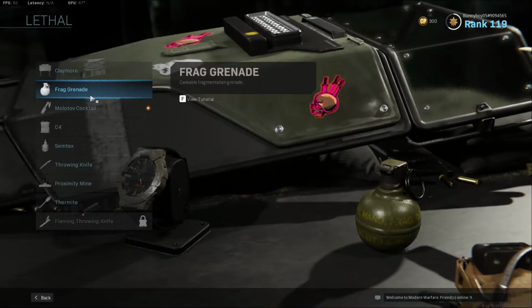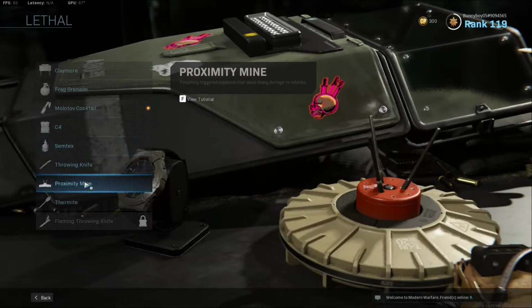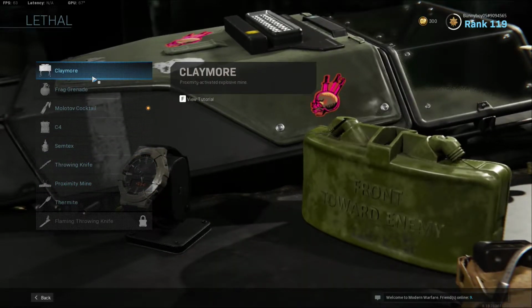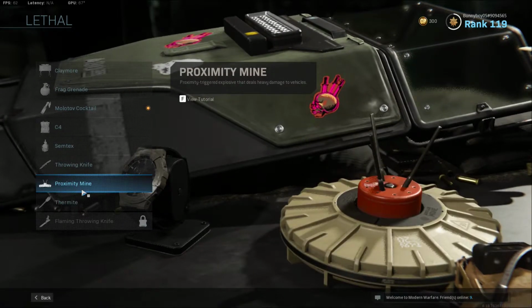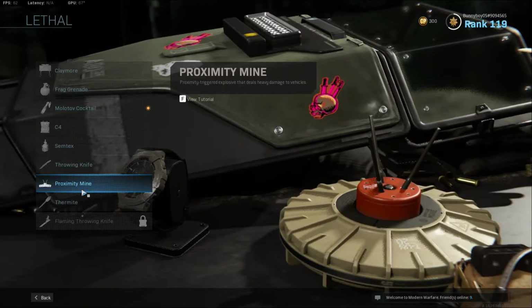The lethals, what you want to use is either a claymore, a Molotov, C4, or proximity mine. You can use throwing knives if you want. Claymore is good for something like Hardpoint, just securing certain pathways. The thing about the Claymore that's better than the proximity mine is that when the proximity mine shoots up and blows up, you can either crouch or go prone, and then it won't kill you.